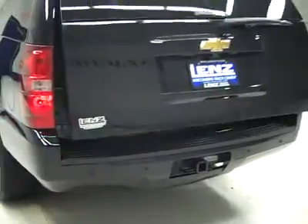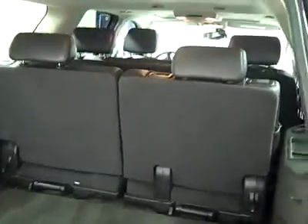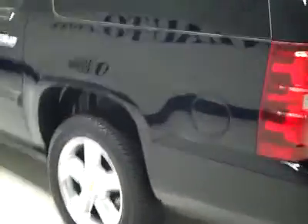It is a power assist hatch — I push a button on the key fob and it opens right up. The cargo area is very clean. All these seats either come out or fold down for quite a bit of space if you need it. You can push this button right here to close it back up, or the one on the key fob does it too. Real handy feature to have when you're juggling a lot of items at one time.